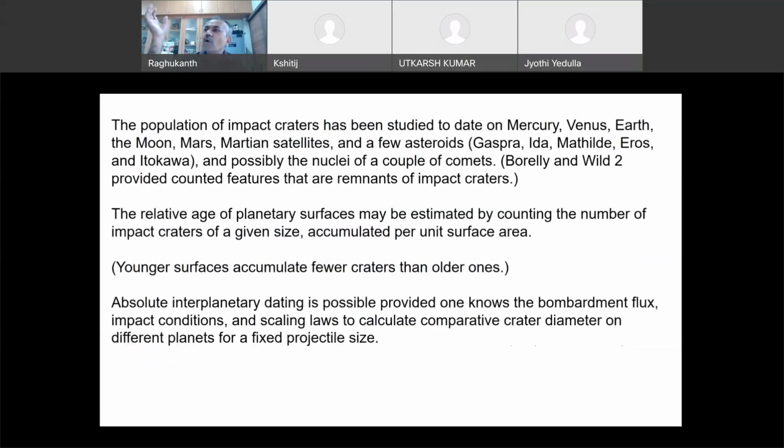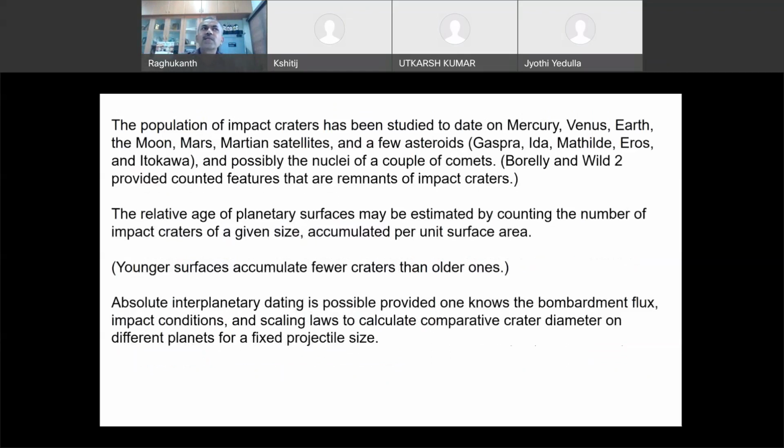So anyway, the advantage is that when you study impact craters, you can also comment on these projectiles. How many projectiles were there in the solar system long back? How many are there now? After 50,000 years, whether all asteroids are gone, through impact or something like that. These questions can also be addressed by these craters themselves.